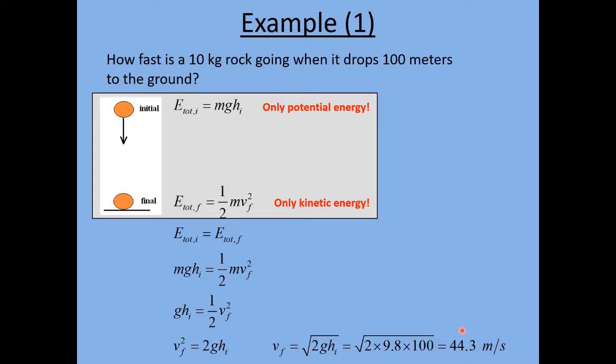So again, using conservation of energy, we can start this problem right here by just saying that the initial potential energy of the rock, mgh, is equal to the final kinetic energy of the rock, 1/2 mv squared. And we see our answer as the velocity right there. So it's only a couple of steps to solve this problem.